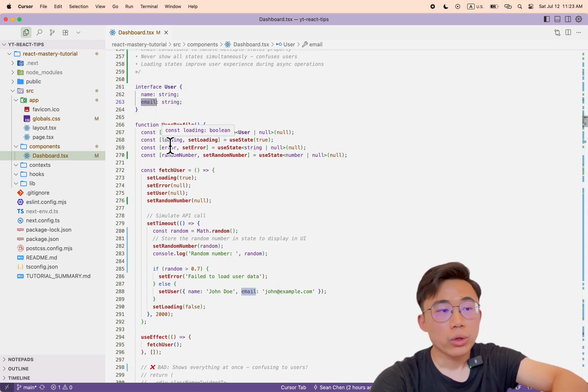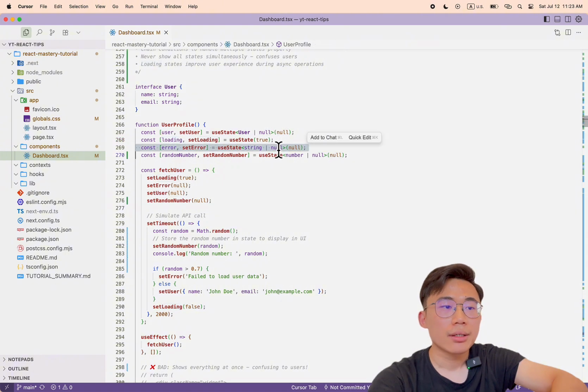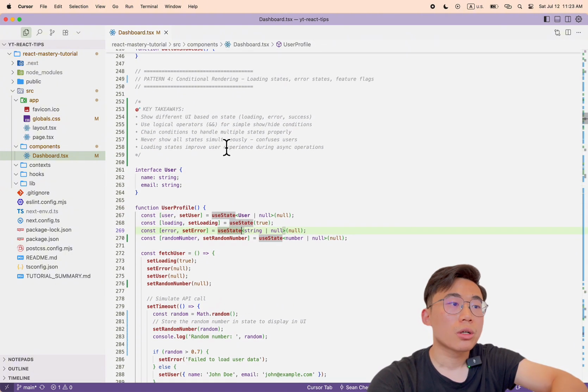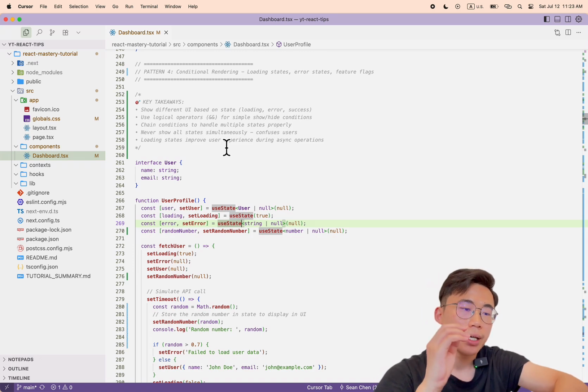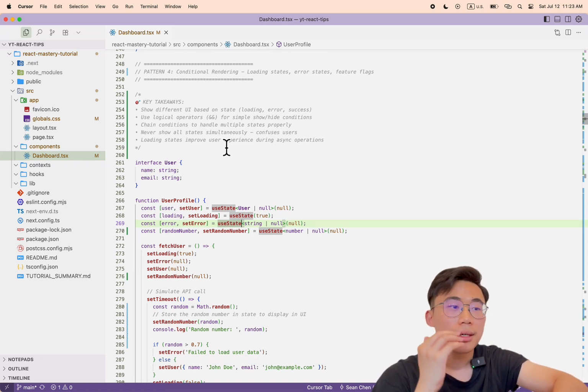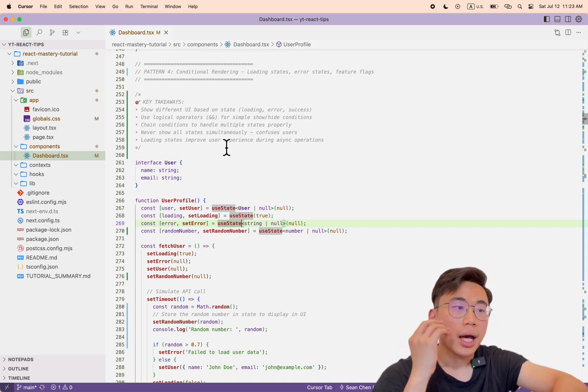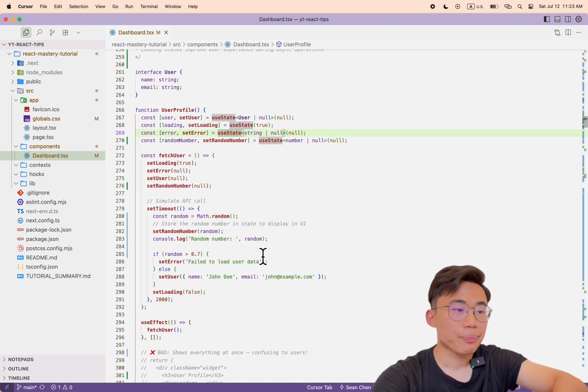If not, sometimes they're still loading. Sometimes there's an error. So here we're basically showing the use case of depending on the state, if the user is already properly logged in, or is still loading, or has an error, how do we surface different things?